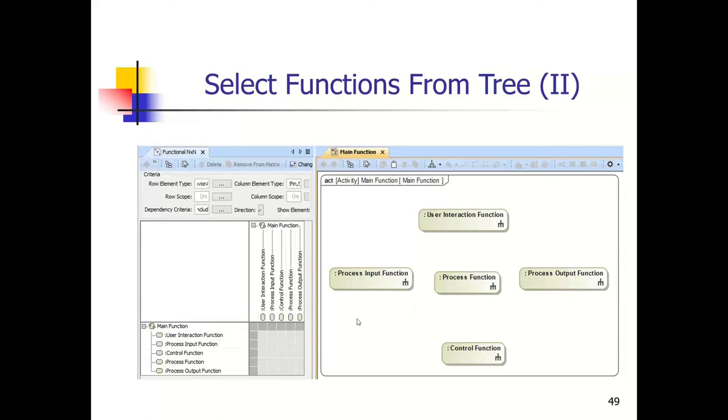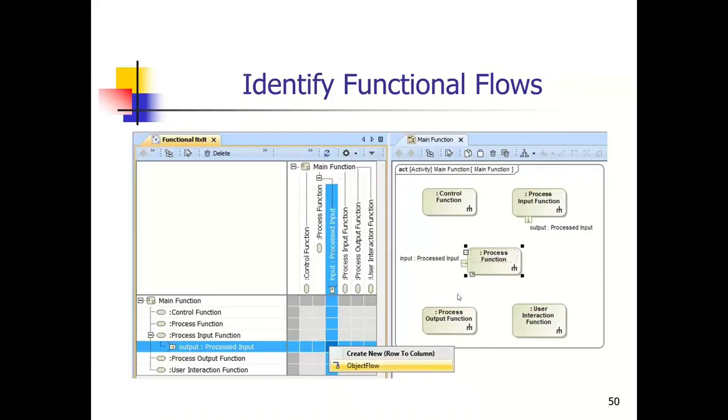Not only that, but when we create an input or an output, it's also going to be shown here as a row, the output and the input in here. So the next step would be to create those input pins and output pins that are needed for each of the functions. And if you type them, you will also at the same time create the initial steps for the data dictionary, which is a really good thing.